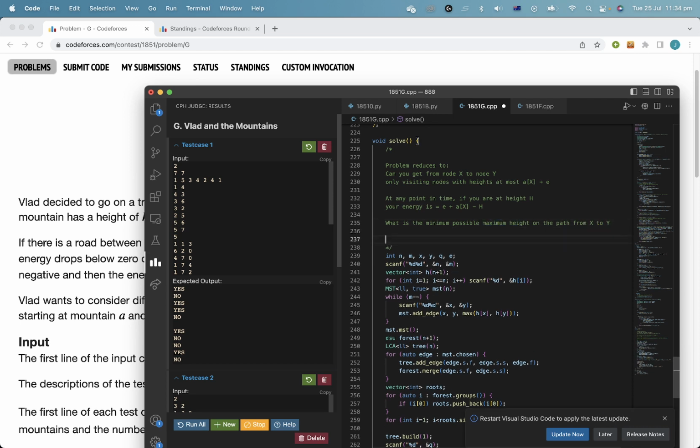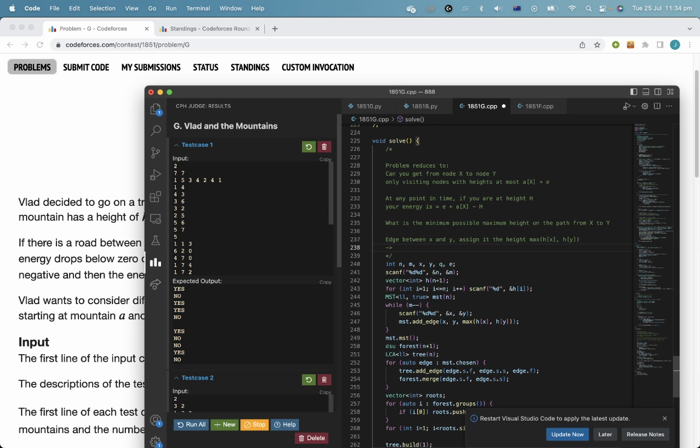The way I do this is for each edge between X and Y, I assign it the height of the maximum of HX and HY, and now this reduces to finding the minimum possible maximum weighted edge on any path from X to Y. That means across all paths from X to Y, I want to minimize the weight of the maximum edge that I pass through. And this is a very famous question.